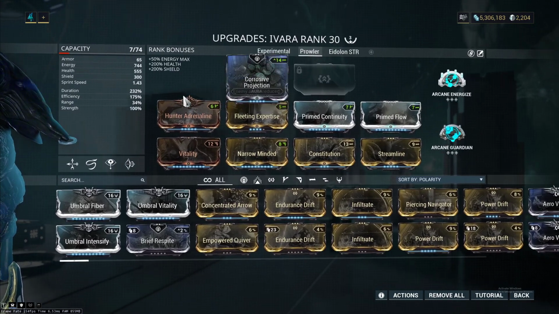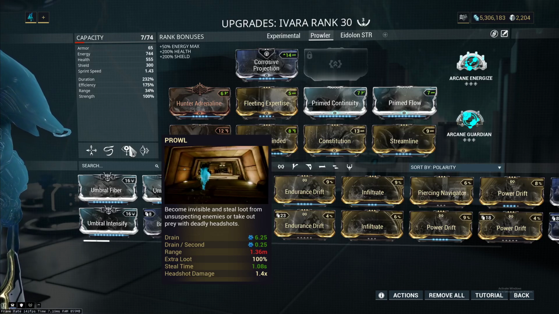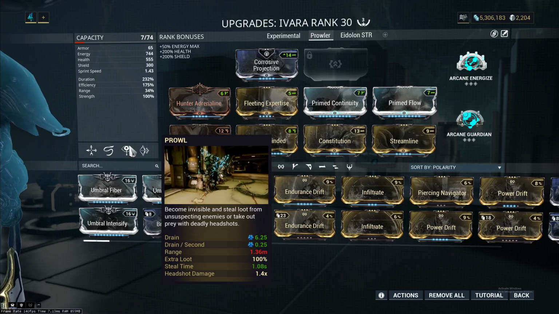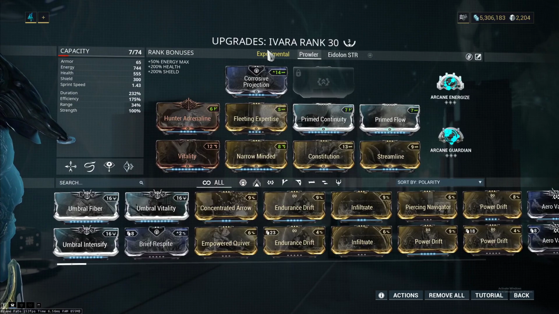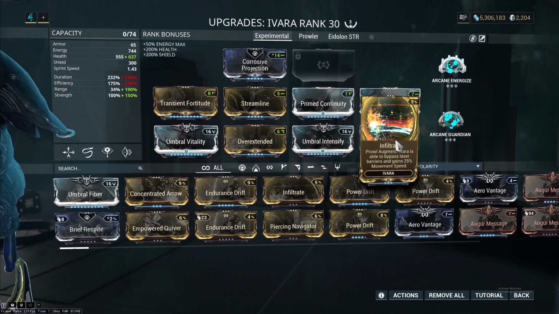Prowler build is boring though. You steal from things and you walk around. You can roll around too, I guess. But again, not my jam. I usually prefer a more hybrid build with the augments.